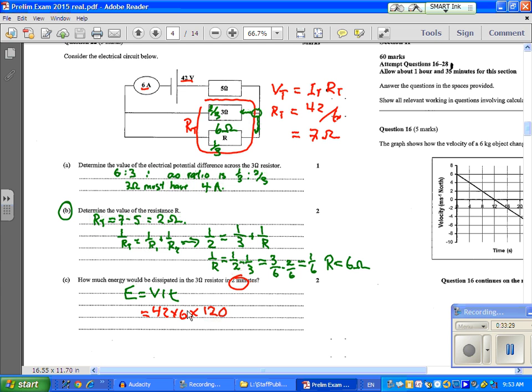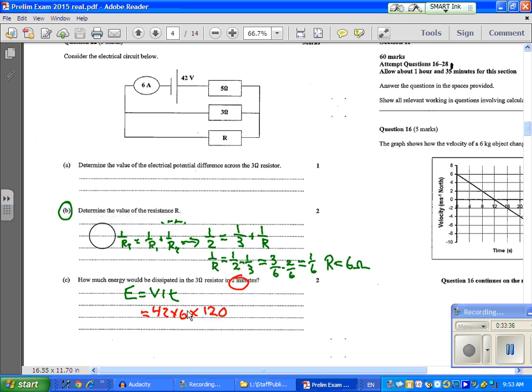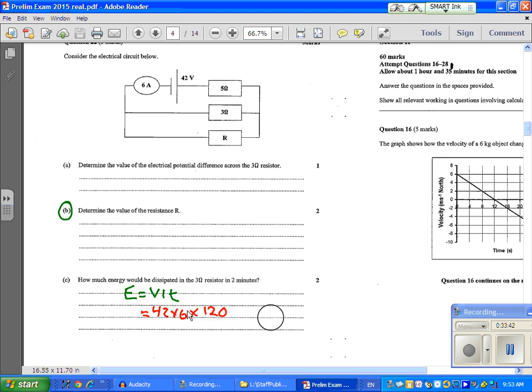Because if they can't identify it, you're not going to get any mark. If they can see that you had to use something from above, you got it wrong, and you put it in, it's not a problem. If you just write the formula in a 2 mark question, you're not going to get many marks for it.